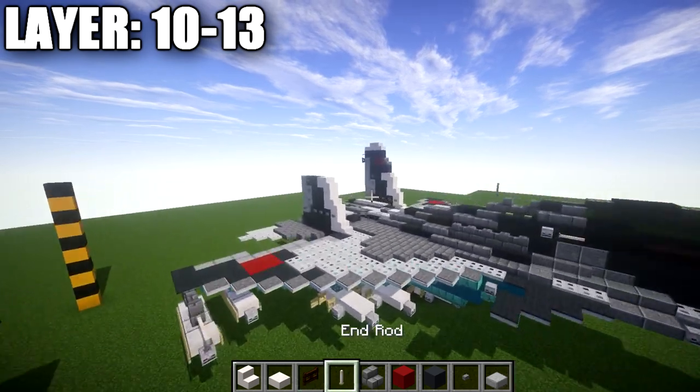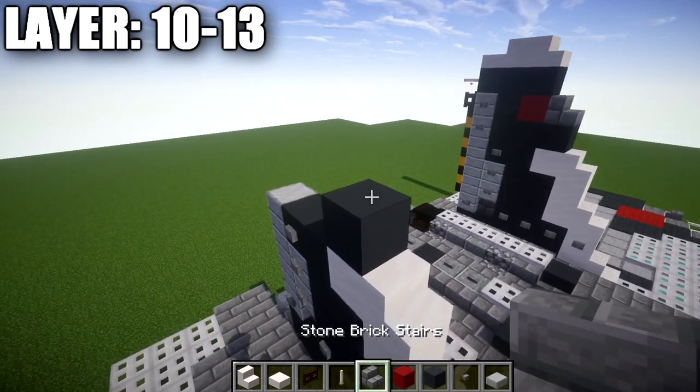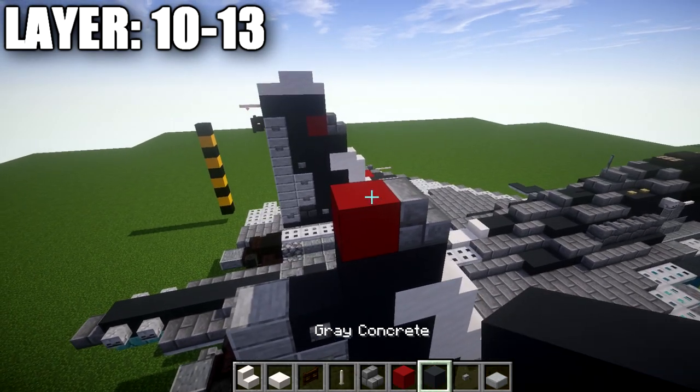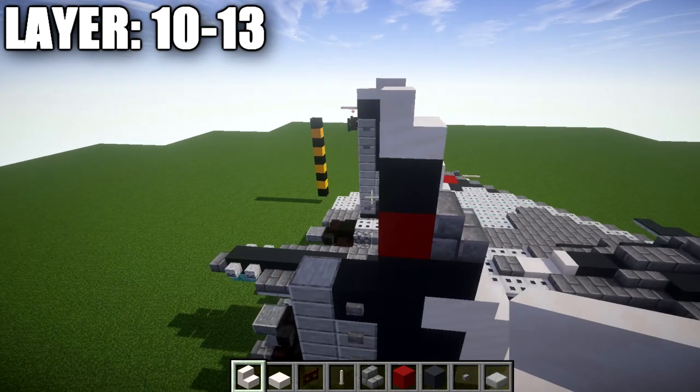For these layers, to get started, we're going to place down a gray concrete block on top of this quartz block, stone brick stair on top of it. We then want to place down a gray concrete block here, red concrete block, followed by a gray concrete block, and then a smooth quartz stair on top.